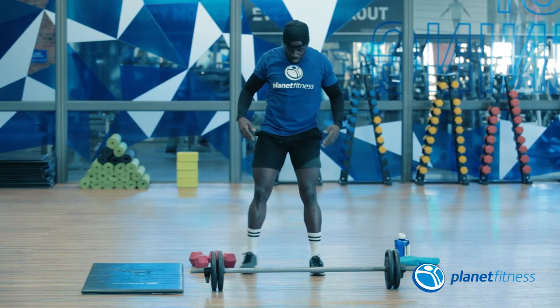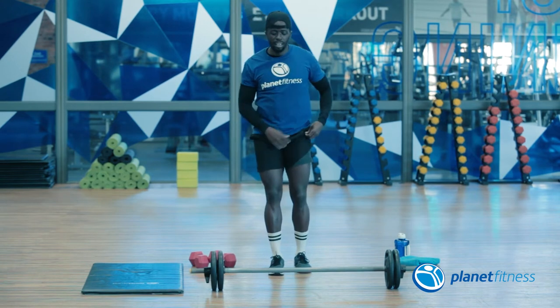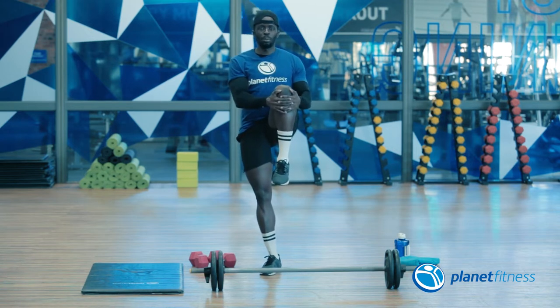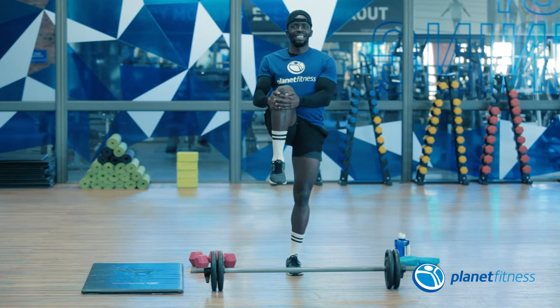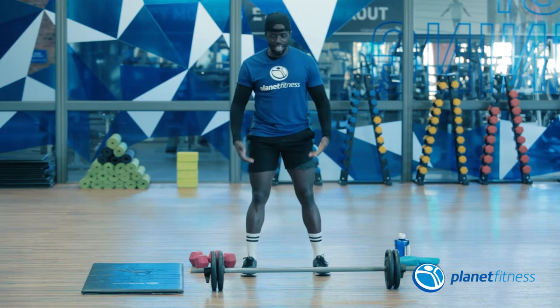Then next one, you're gonna hug the legs, try and bring the knee as close as you can to the body. Okay, find your balance first, then bring that knee all the way up. There you go. The closer you bring the knee to the body, the more you feel the stretch on the glute. Nice and easy. Couple of seconds. Change to the other one. Find the balance. Bring it all the way up. There you go.